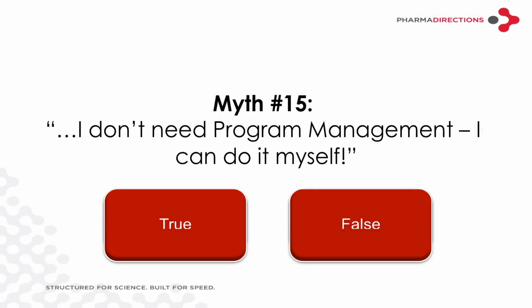So in the example of two people and a molecule, right? If it's Michelle and I, I'm out there trying to raise money, and she's trying to deal with all of this stuff. She's running the CMC, she's got the pharmacology talks, regulatory affairs, clinical. Maybe we have one other person to help us with clinical. But we're trying to manage all those people and all those relationships with the CROs and our consultants, and the contracts and paying people, and I'm out running around the country trying to raise money. Something is going to fall through the cracks.